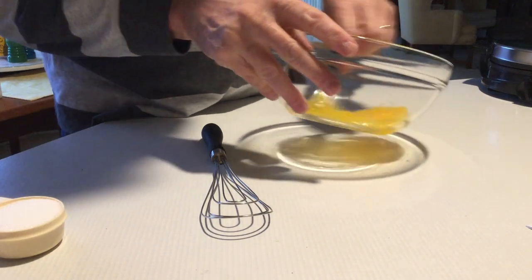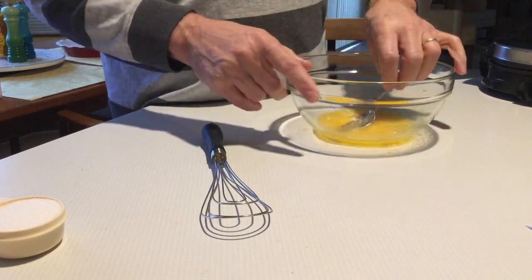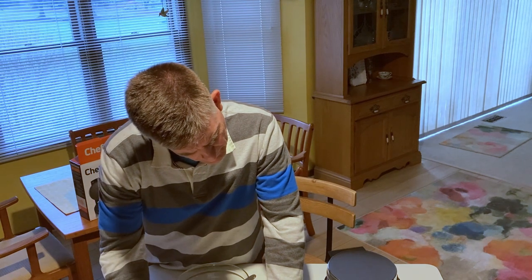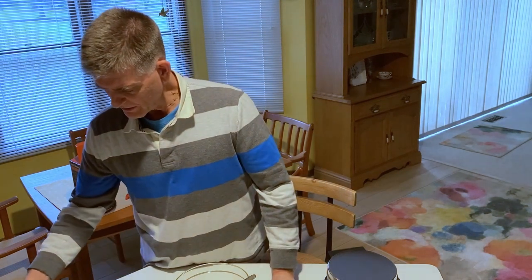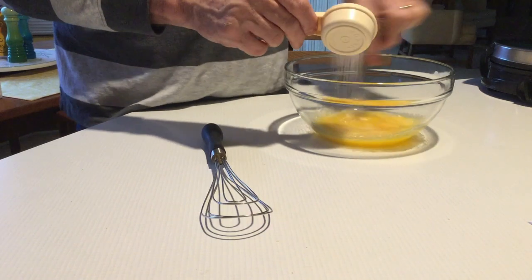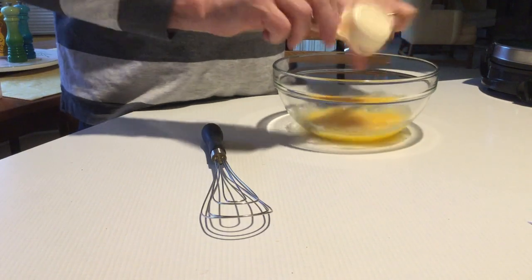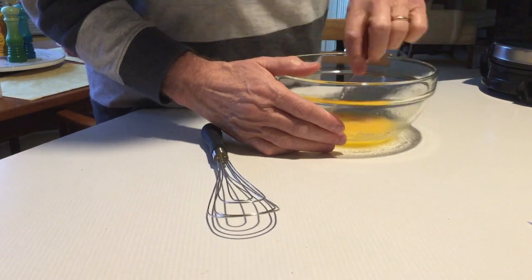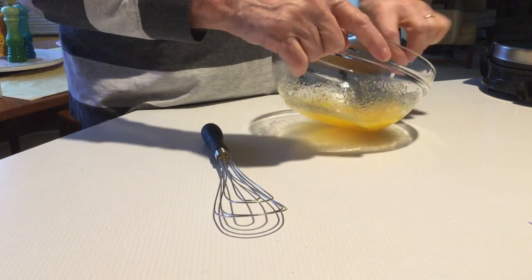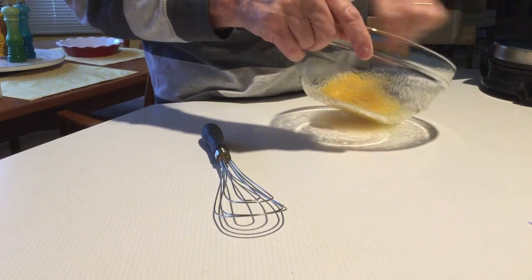Stir egg white, egg, and salt in a small bowl. I don't know why you have to stir just this stuff. Until well blended, beat in the sugar, and blend until sugar is incorporated. The egg has lightened in color slightly - about one minute. We've got a quarter cup of sugar. I'll watch the sweep second hand. Obviously once you get white sugar in, it's going to lighten in color.